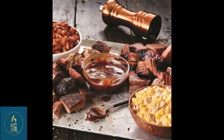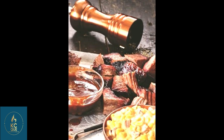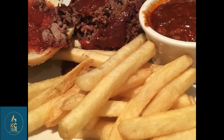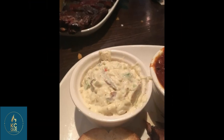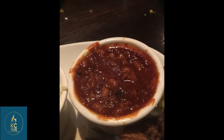Now for one of my favorite categories, the side dishes. At Jack Stack, you can have a classic side or a signature side. Some of the classic selections are coleslaw, which is extremely sweet at Jack Stack, French fries, which are served crisp and hot and have their own seasoning at the table, potato salad, which I find very good, the hickory pit beans, which are smoky, sweet, and have little chunks of meat in them, and the most controversial side in the classic category is the cheesy corn bake.